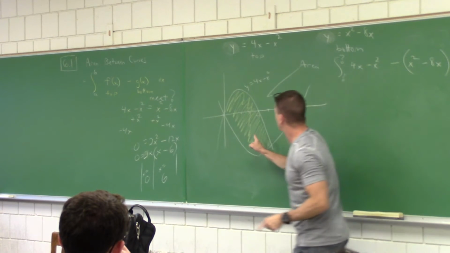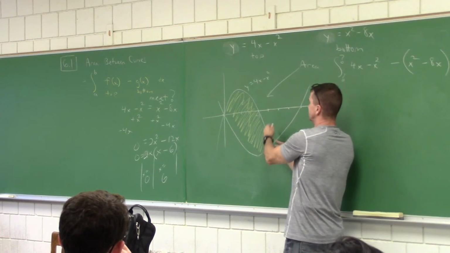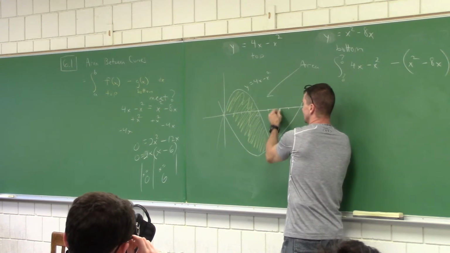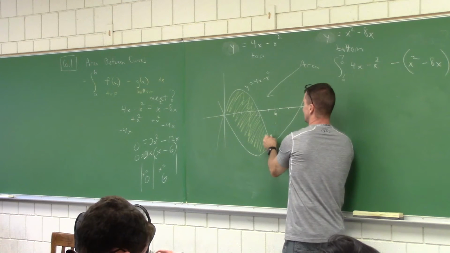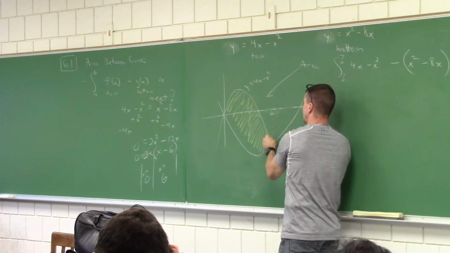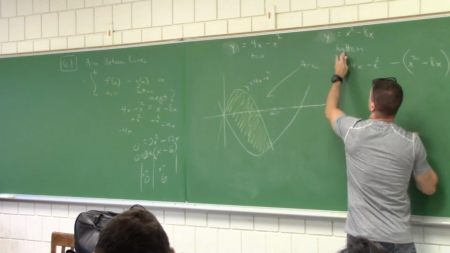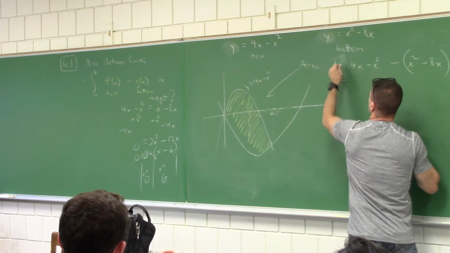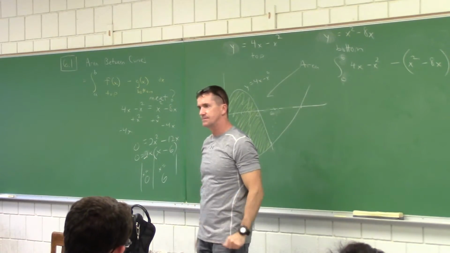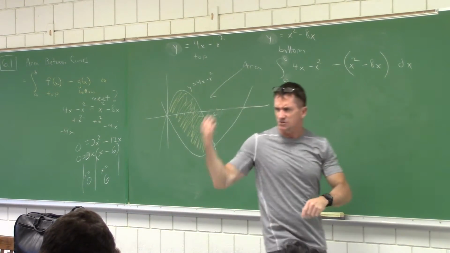Somebody might have guessed it from the picture though, huh? But I didn't do the best picture. And look, this was not drawn to scale because this would have been right at what? Right around the 6 mark. Right at x equals 6. Let me get this out of the way. Right there, the meeting. Hey, that's something you can also explore with your calculators, true? But you'll always be able to find algebraically where these two functions meet each other. Great job. So let's go ahead and solve this.